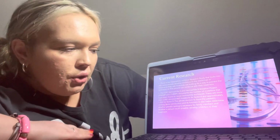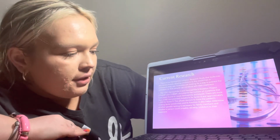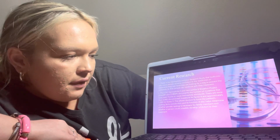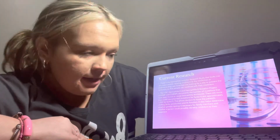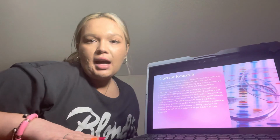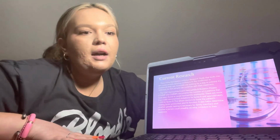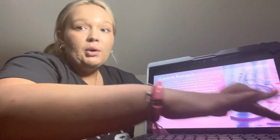There are more than 2,000 documented mutations for factor VIII and approximately 1,000 for factor IX. This allows doctors to know the patient's clotting factor production and its function. It also helps determine whether genetic testing is necessary for family members and whether a person could possibly develop inhibitors to their treatment. So if they have a certain type of mutation, they may be able to develop inhibitors, and they also may be able to pass it to their family more than a person who doesn't.